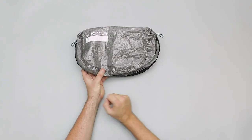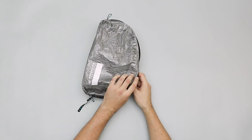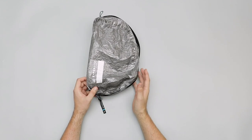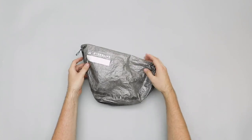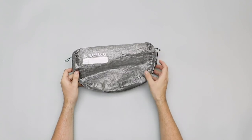We've got a nice clamshell opening, so we like to pack it like this, but you can also pack it like this and obviously open that up a little bit. It's a little bit different to what we usually see with specific packing cubes, but we've quite enjoyed using this one as a packing cube. But as I said, you can use other stuff, the material's strong enough to do so. And that's pretty much it.